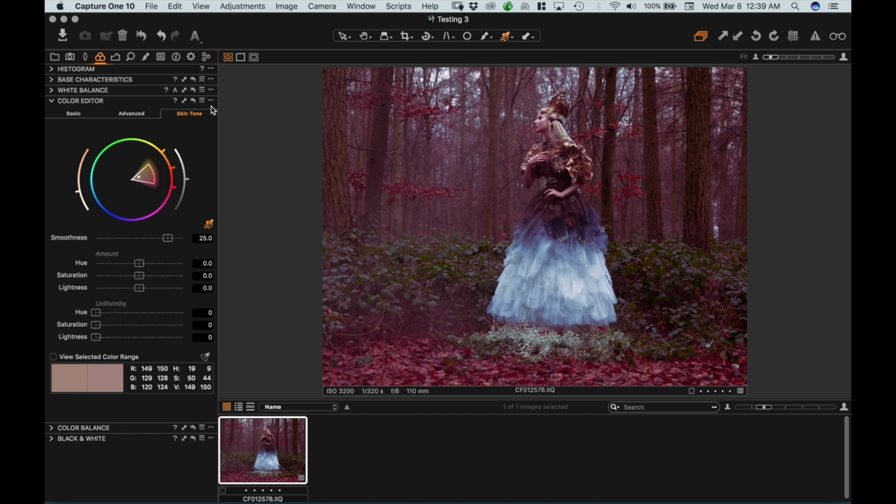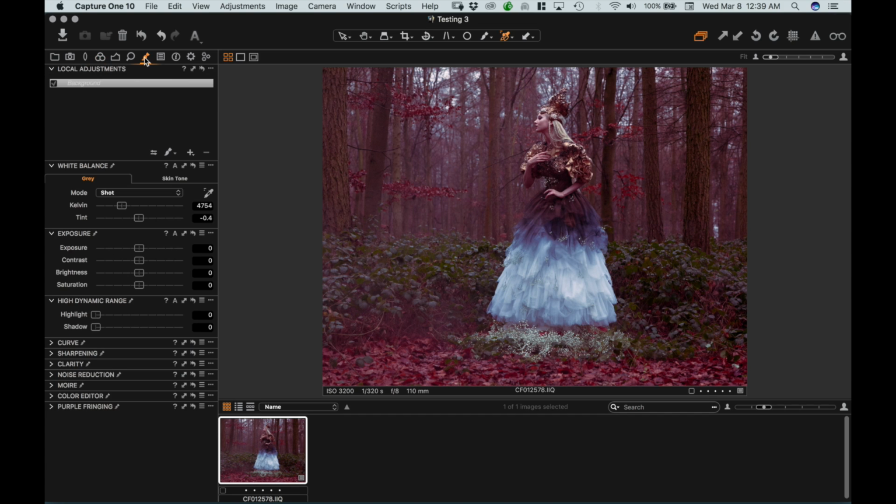But another tool that I want to show you in terms of color toning itself is under the Local Adjustment Brush tab. This allows you to basically add different color tones to different areas to get really creative if you so choose to. So let's say, for instance, we want to build on what we've done so far and take it to another level.